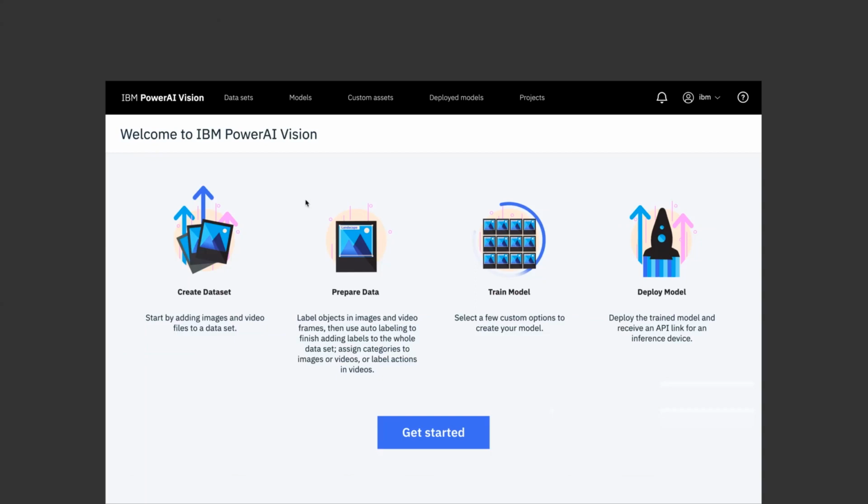So if you're trying to do image classification with very large images to classify based on very small features in the images, you may struggle to do that by this approach because of the image resizing. So it's just something to bear in mind that you may have to consider another approach, or you may have to upload a different model into PowerAI Vision because you have the option of uploading custom models as well.